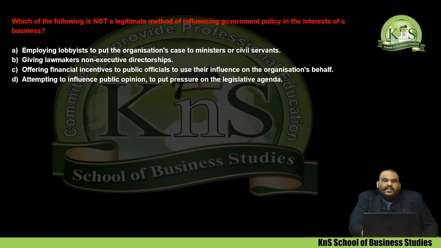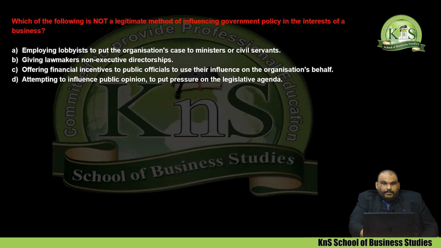Which of the following is not a legitimate method of influencing government policy in the interest of a business? Okay, now this is a good question. Which one of these options, I would say, is an ethical one? I think all of them are ethical except one of them. We have to choose the non-ethical, the non-legitimate, the non-legal way.